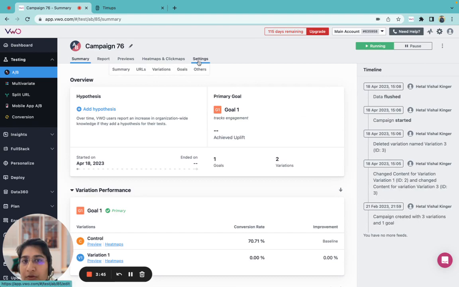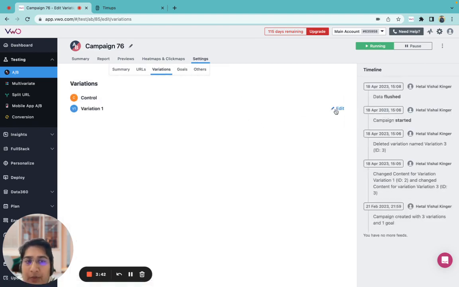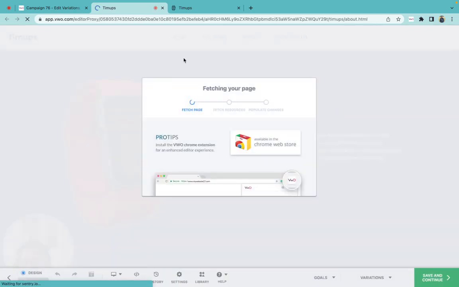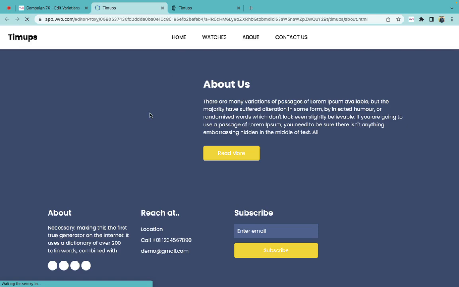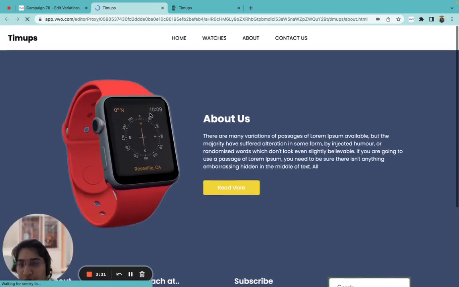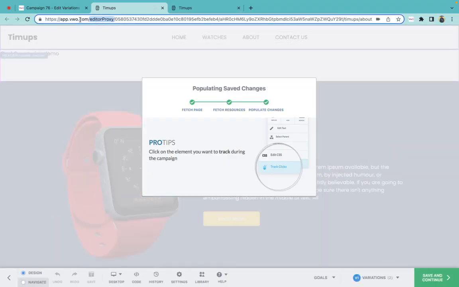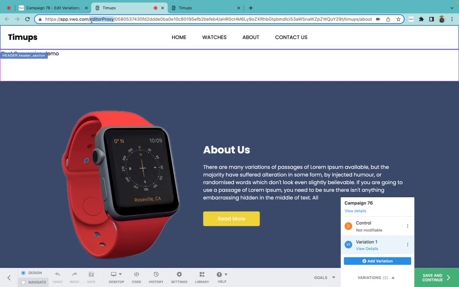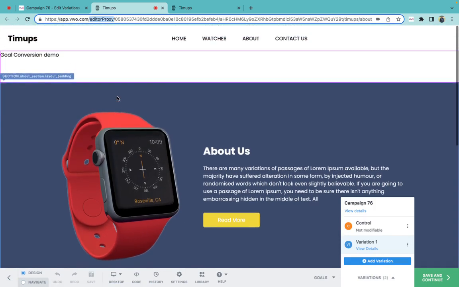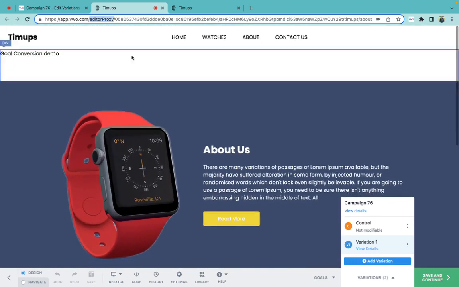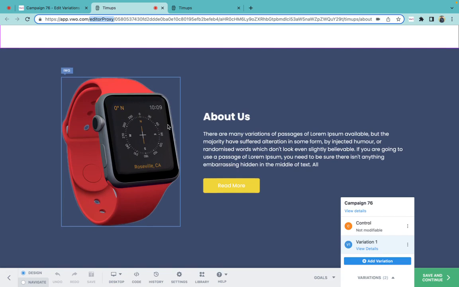When we try to load the visual editor, we know that it should take quite a few seconds for the page to be loaded nicely and neatly on the web page. So here, if you see, my website required a few seconds extra, but since I just gave it 500 milliseconds, it went on proxy editor. This basically means that this website is now landed on the VWO servers. When we want to make changes, it is not recommended that the website is loaded on the server. Rather, we should make it load on the browser because that's when we will be able to see that the changes are getting implemented correctly.